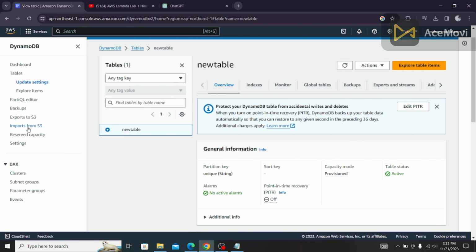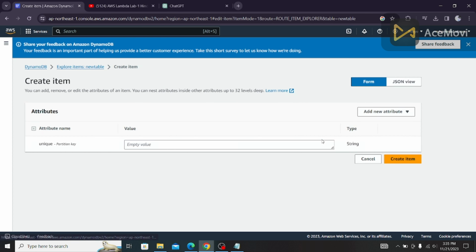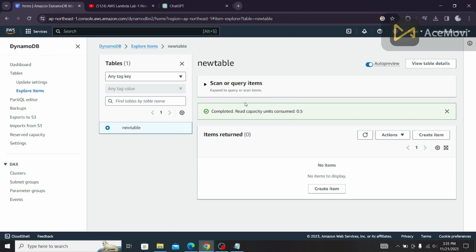So let's see here, explore items and read capacity units. Why is there no item here? The value should be an item. It should automatically work. So why is it not working? Let's see.